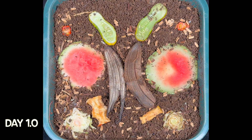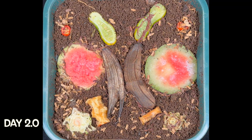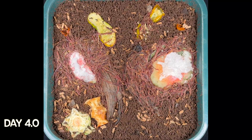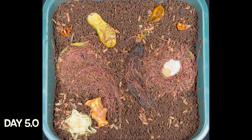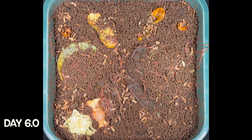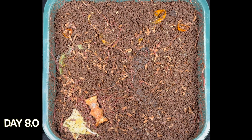The mites were the star of the show on day one and two, but the mold was in full force on day three. Starting on day four, the frozen apple and lettuce were completely gone or buried, and the cucumber was absolutely annihilated on the frozen side. Worms were totally covering the frozen banana. By day five, the fresh watermelon was covered, the frozen watermelon looked like a donut, and the only thing left of the frozen cucumber and tomato were the skins. We also saw the first traction on the fresh cucumber on day five.